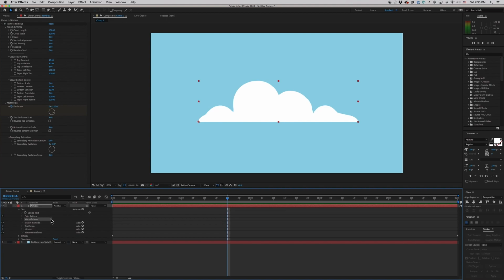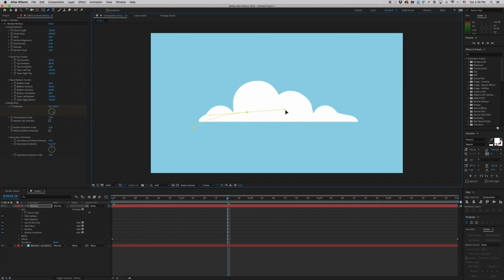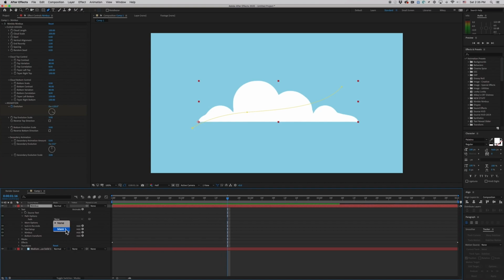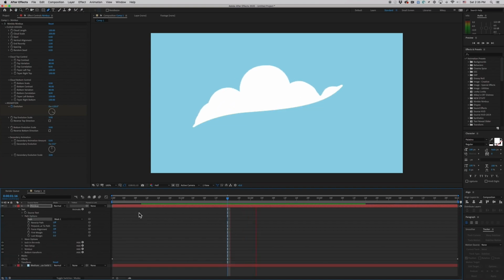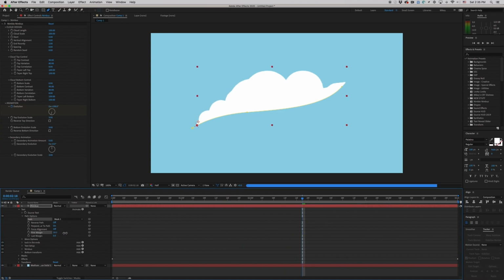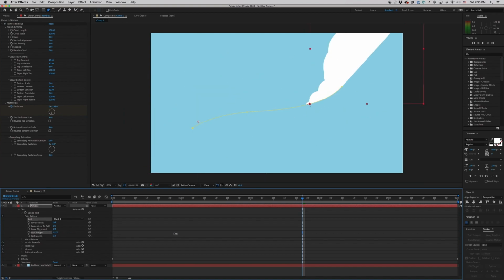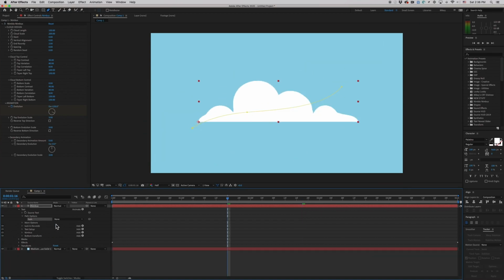But what you can also do is we have path options. Text can align along a path. So if I were to create a path along this layer, let's come into path options and select that mask. And now we have that cloud going along that path. And we can even animate it and move it along the path, because that's how text layers work.